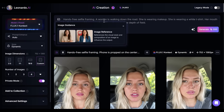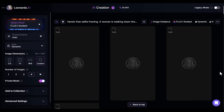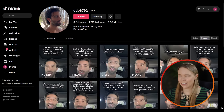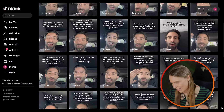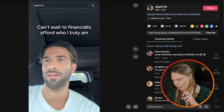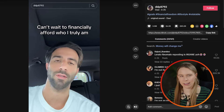Before we move on, one final tip: if you want to make more videos using your micro-influencer, Leonardo has a reference picture feature. You can select this and upload your photo of your influencer and describe a new scene, and it will generate a new picture with them in it. But another way is that you could probably just use that same photo to make lots of different videos. There's a TikTok influencer I follow called Davey — he's posted lots of videos of himself sitting in his car, using the exact same pose, wearing the exact same white t-shirt, talking to the camera. So you can use the same photo and pose for multiple videos to give off the illusion that your micro-influencer is basically batch filming.